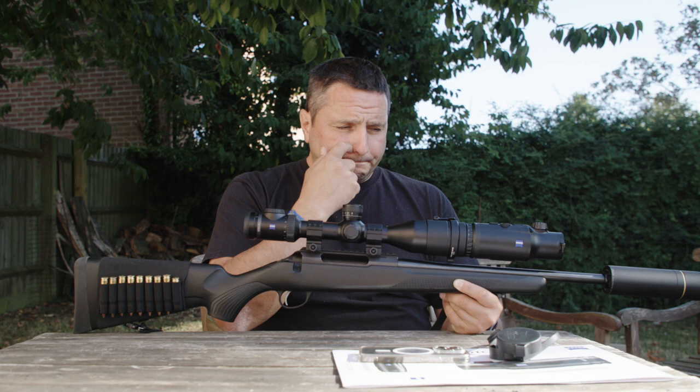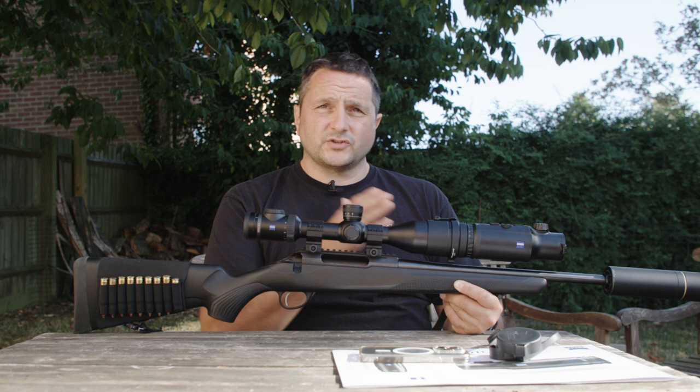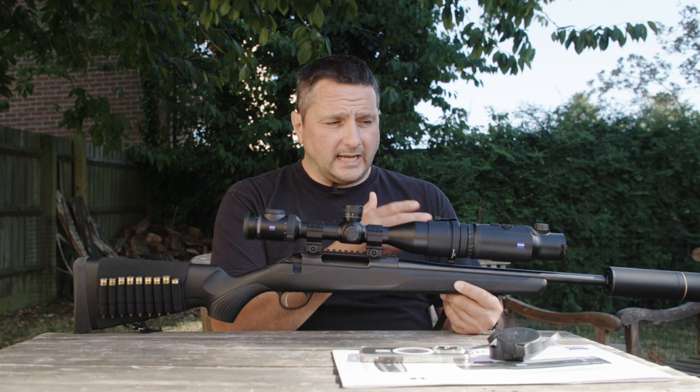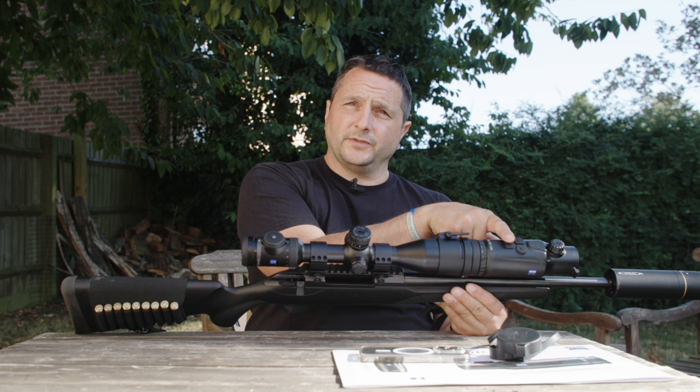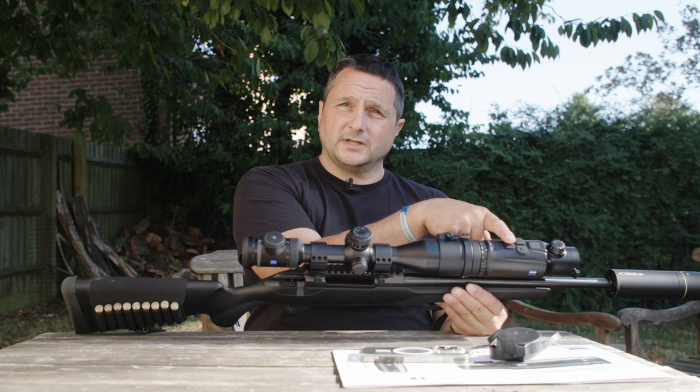Some of the other features: you've got four different profiles for zeroing, so you can have four different scopes, whether you're sharing around colleagues that you're with, or you've got your own different rifles. And you've got four different color palettes. What's really good is the ability to change the color palette with the first button. You go from white to black, and then red hot, and then rainbow.